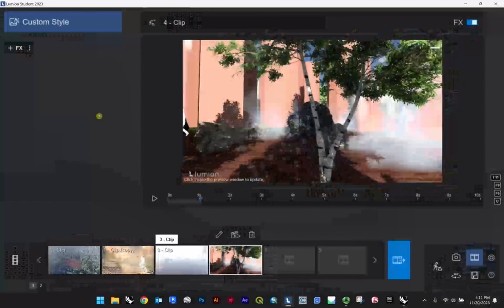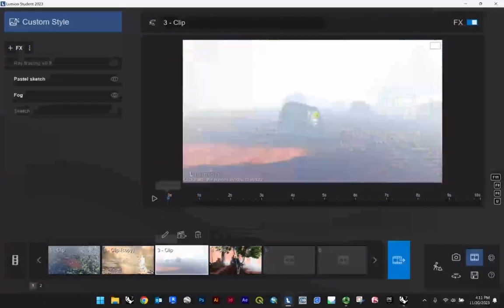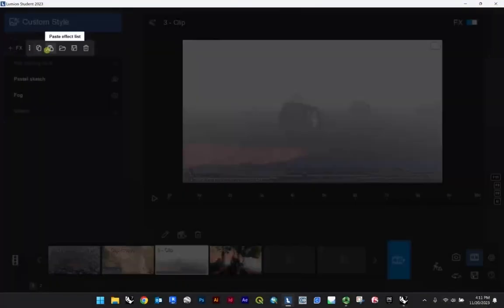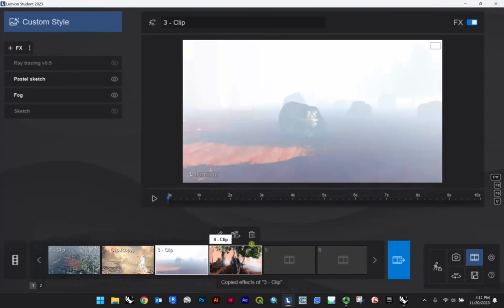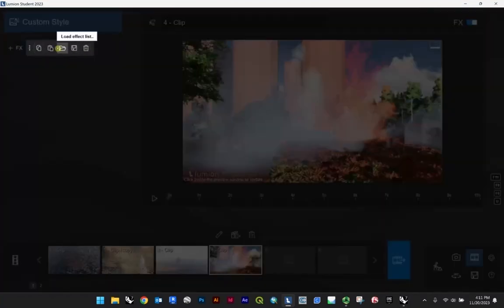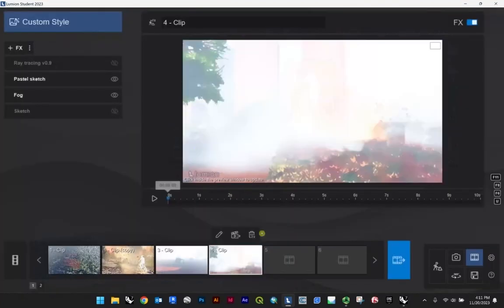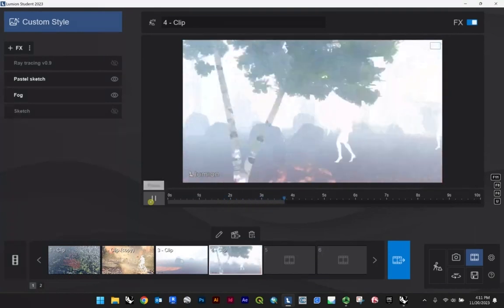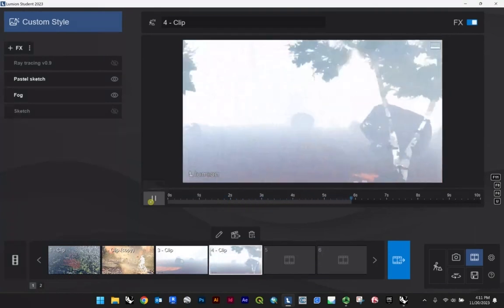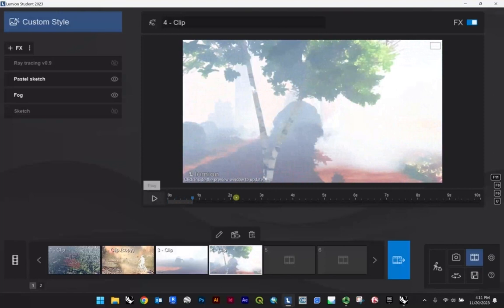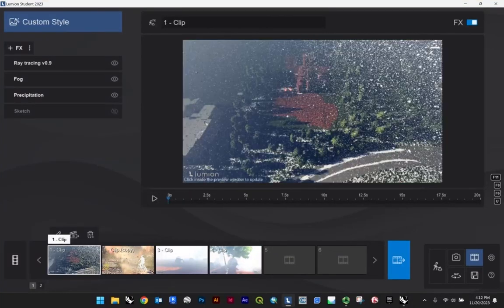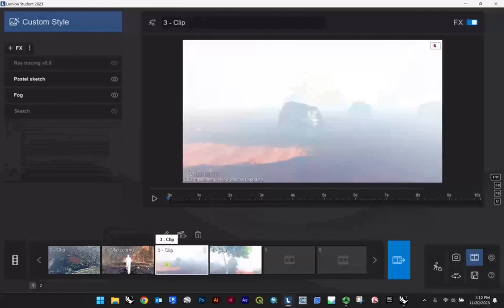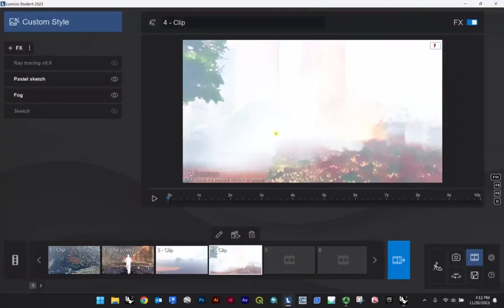And here we could go ahead and go back to this scene. Let's say we want this same style. Go here, copy effect list, and then you can just go ahead and paste that in here. Okay, and let's hit play. So a nice dolly shot through that landscape with all the strange features. All right, so that's more or less how you set this up. So now we have 4 different clips, different moments, and types of atmosphere, as well as types of renderings.